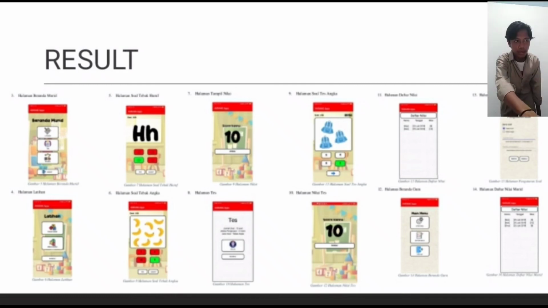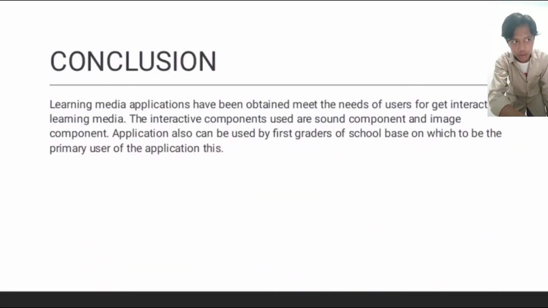Okay, and the last slide, conclusion. Learning media application has been obtained that meets the needs of users for good interactive learning media. The interactive components use sound component and image component.